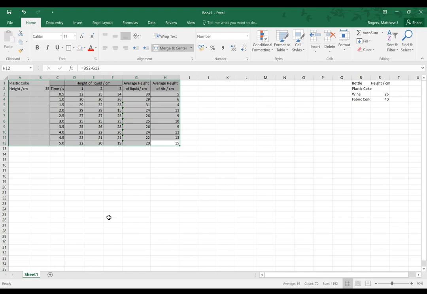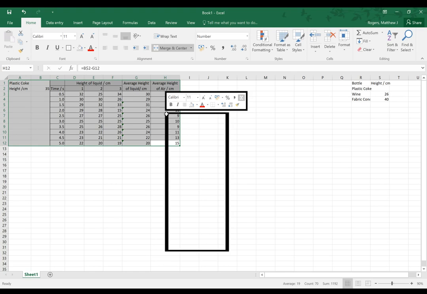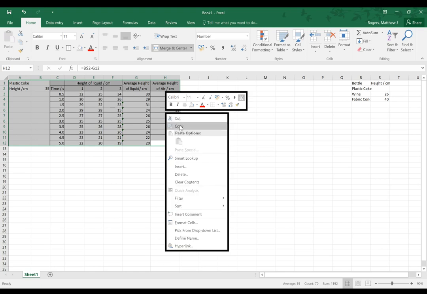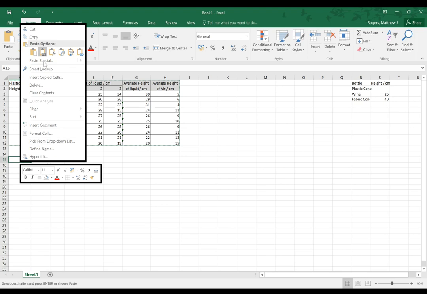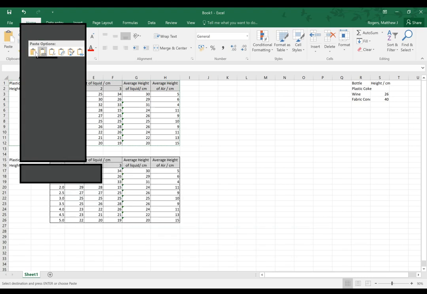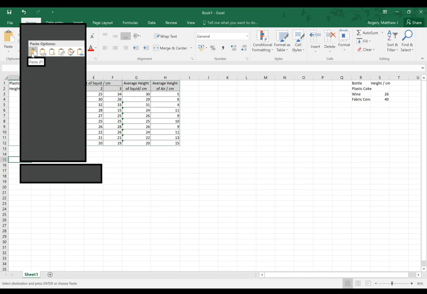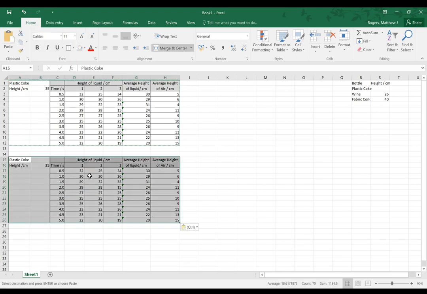So if I was in this situation and I wanted to now insert my results for my wine bottle, I'd highlight the whole table. I won't do it with the keypad shortcut. So normally I'd press Control and C, but I'll right click and do copy because you can see I'm doing that. Come down here, leave a couple of cells space, and then do paste. So there's various options here for paste. We want the most basic one. We'll talk about where you might use the other ones later on.